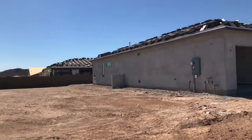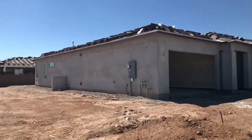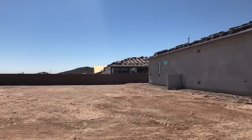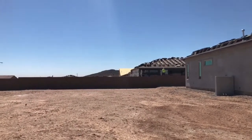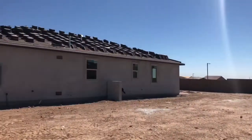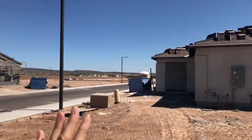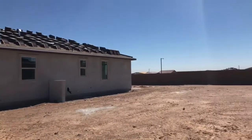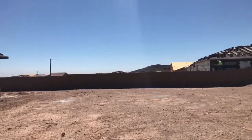Okay, so this is also a concentric lot. We're on 3028. It's just a couple lots down from the other concentric. Its price is $3,000 for this lot, and we do have a construction box on this side, but not on the other side, so that will determine the direction that the driveway faces and the patio faces.